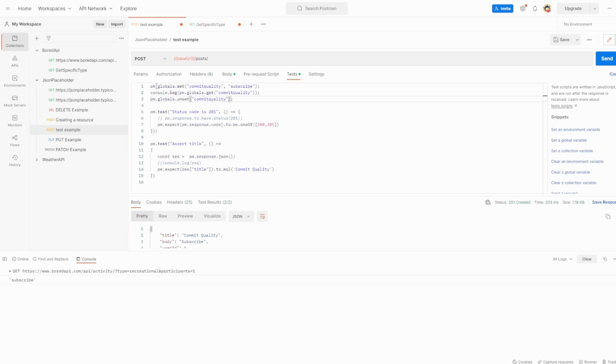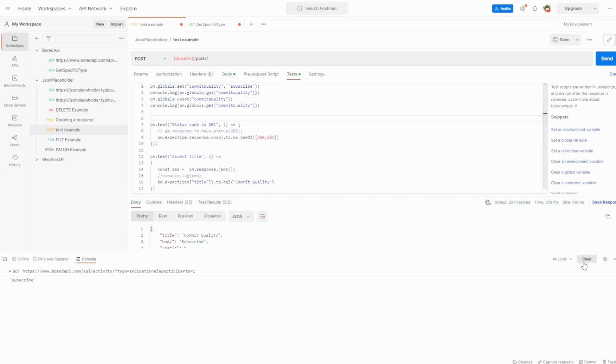And now in this example, if I copy this console.log, clear this, what we're actually going to see is subscribe will be output on this console.log, but then we clear this value. So for this console.log, we shouldn't see the value of subscribe anymore. What we should see is undefined, because that's JavaScript's way of telling us that there is no key.